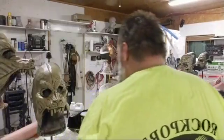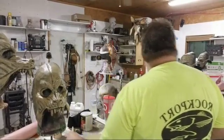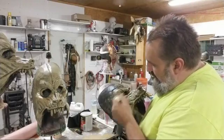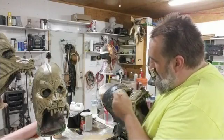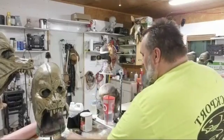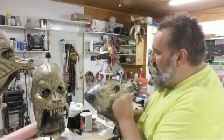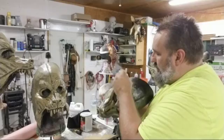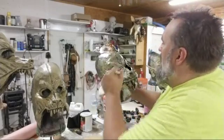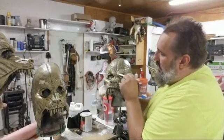Fleshful fantasy. Oh, flesh. And I think once I get this guy based out, I'm going to revisit Piggin and see if there's any more painting I have to do on him, or if he's going to be ready to move on to hair. That's the question, really. What kind of servants are the witches left?